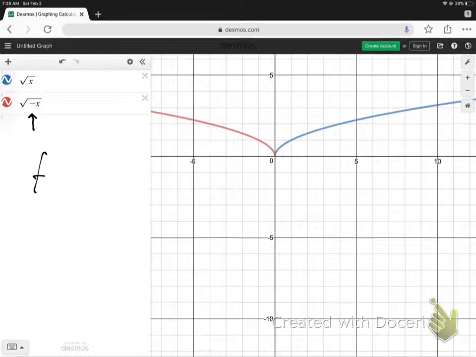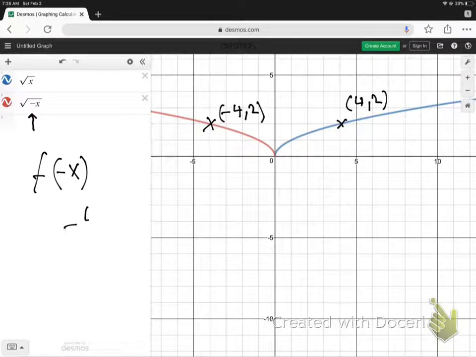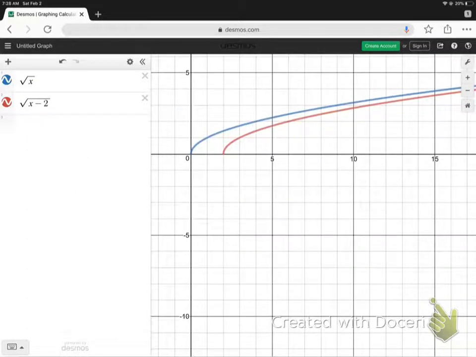Remember, negative inside, okay? So this might have something like this. Maybe it says that in the questions, okay? Negative inside. In other words, take a function, put the negative here. This means, remember, flip it over the y-axis. So again, (4, 2). Now, if I flip it over the y-axis, that means I'm changing the x-coordinate. Only the x will change. Can you see that? So that becomes (-4, 2). I didn't change the y, I just changed the x. The negative was inside.